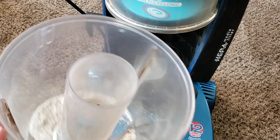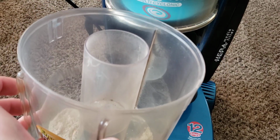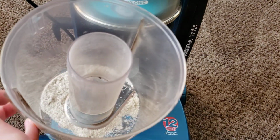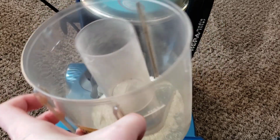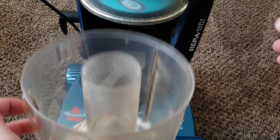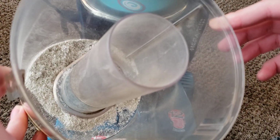But yeah, the simple fact that there's a bucket right here that's basically just a dirt cup instead of an actual cyclone design with a trapdoor lid, very similar to the Bissell CleanView that's right behind it. The problem with this design is that there's no way to empty the dust out without it splashing all over, because you can't really empty this in a way that actually empties the dirt deep into the trash can unless you actually stick your entire arm in the trash can and turn it over. And the process of turning it over to dump everything out is going to cause some stuff to splash.